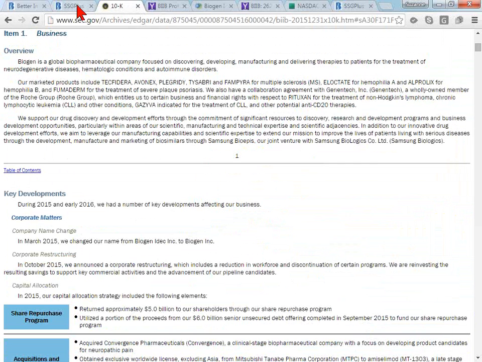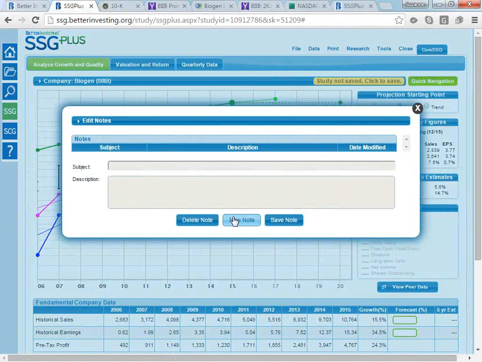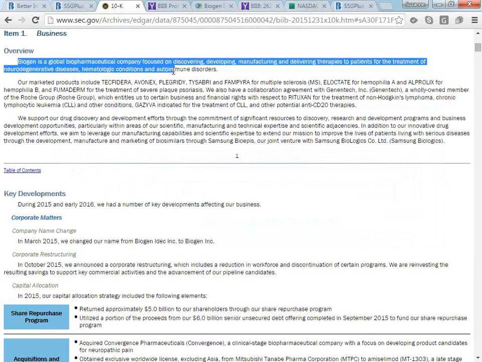Now here's what I'm going to do. I'm going to show you how to use our notes feature. I'm going to go back to SSGPlus and go to Tools and then Notes. And that will bring up the Notes panel. And I'm going to make a new note, and I put a subject line in there of company profile. Now, in the description field, I'm going to cut and paste part of the information from their 10K.